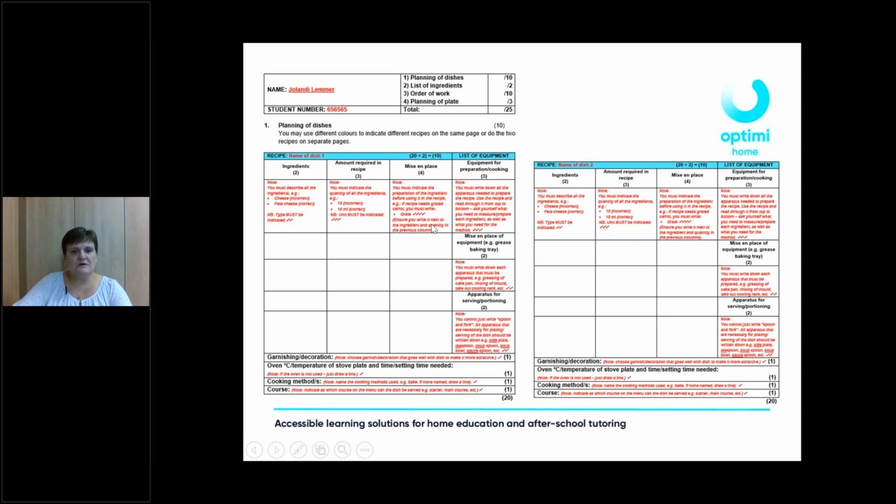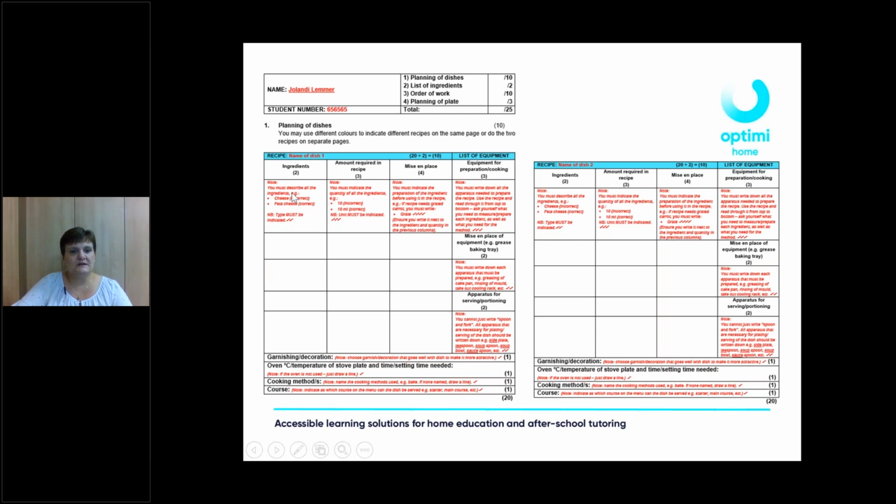And then in this column, most of the kids do this wrong. They need to explain the mise en place. And if I can refer to mise en place again, what does mise en place mean? Mise en place means that it's your pre-preparation for your ingredients, in this case, before you start with the actual preparation of the recipe. So in this case, let's say it's grated cheddar cheese that we need. So in the first column, we will say cheddar cheese, 250 gram in the second column, and then in the third column, you would write grated in the same line as that first ingredient.